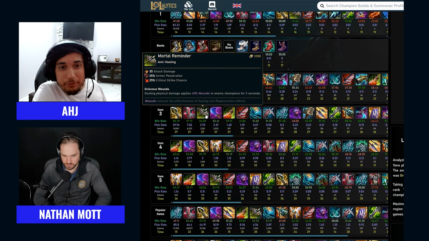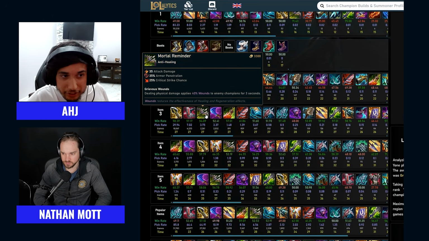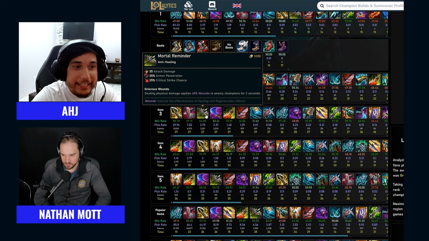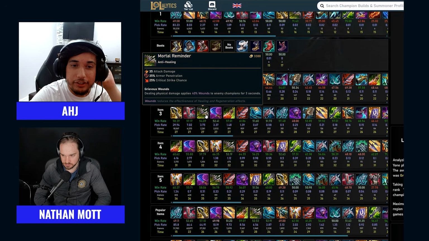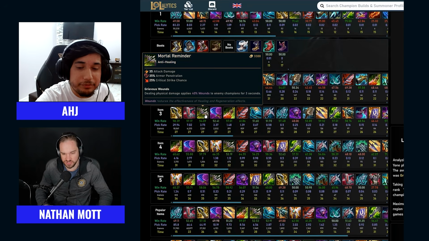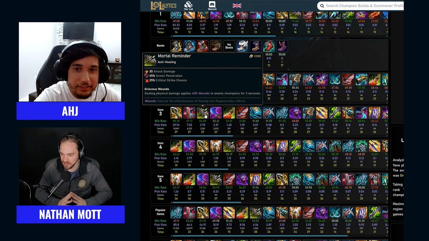So the only time I'll go Mortal Reminder is if they have a lot of tanks and a lot of healing, where they're stacking armor and you need that armor pen really bad, and they have healing. If they have a Mundo and a Zac together, I think that's the only time I would probably even consider Mortal Reminder. Okay, well, that's really rare though, still, right? Yeah, very, very rare. You're really rarely building this. Yes, because it just doesn't align with your champ identity, because if you're hitting your abilities, people are just dead, right?